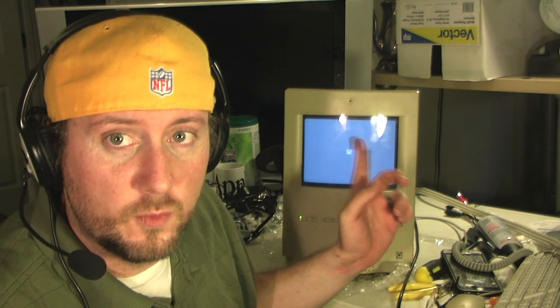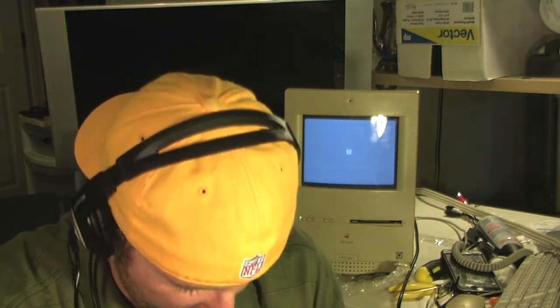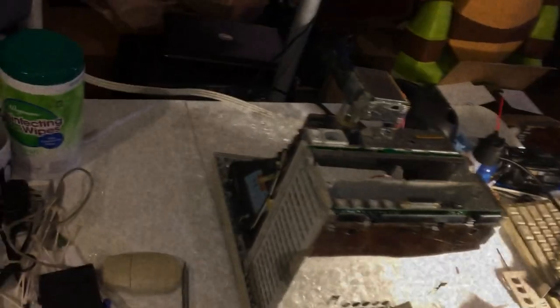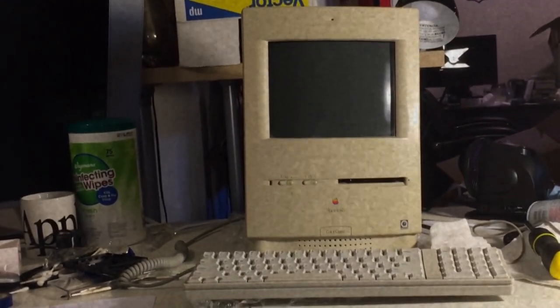I want to make a video on how I can work with it. According to the official documentation, you have to deal with the CRT in order to get the hard drive out, and I didn't want to do that. Before I tried anything else, I actually tried to enlist the help of friends and family. I called computer shops and nobody helped me. Nobody wants to touch this thing. There are some places in California that will, but I don't want to ship it because this is old fragile plastic that has a tendency to crack. I'd really love to have this in working condition because this is a piece of history.